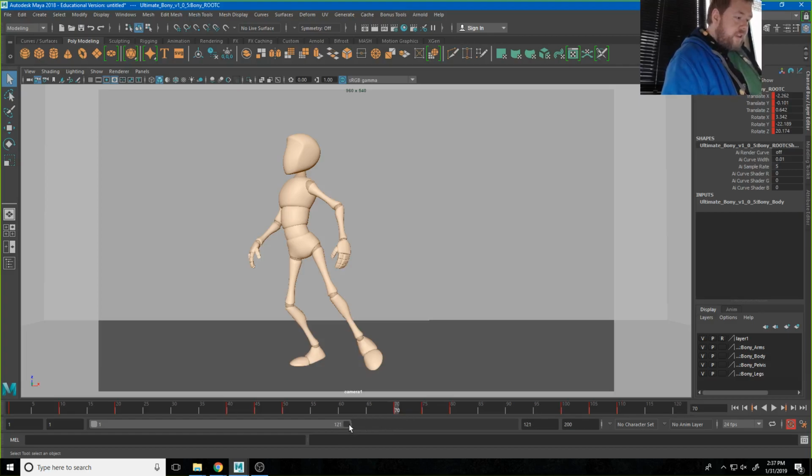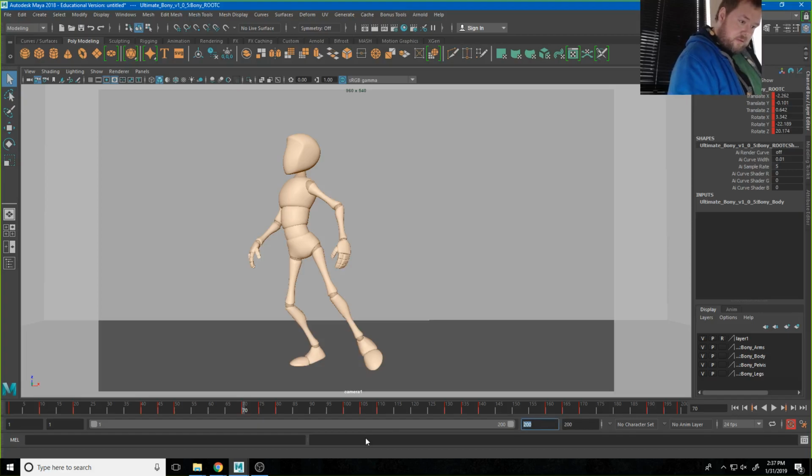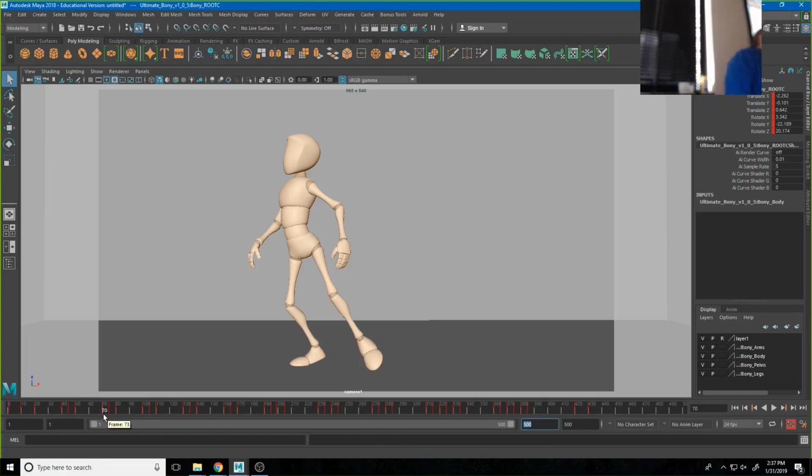What we're going to look at, so what I've done is I've gone through and made a whole bunch of different breakdowns that hopefully will give you some examples of how we can push this. So that's just a 50% breakdown. That's what Maya will give you automatically. We can make more creative decisions on our breakdowns.